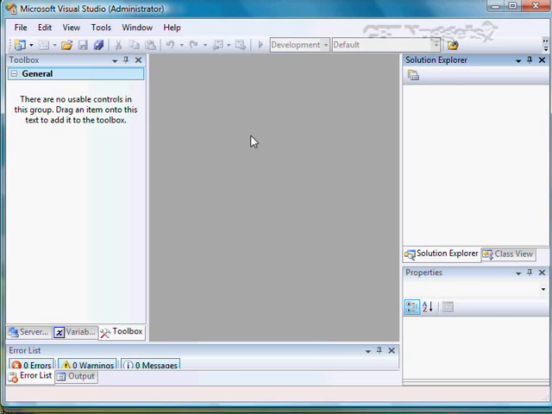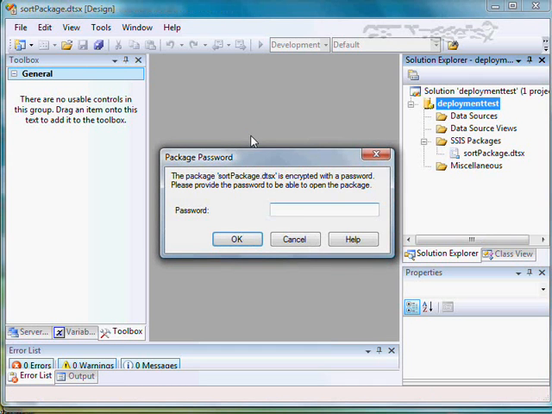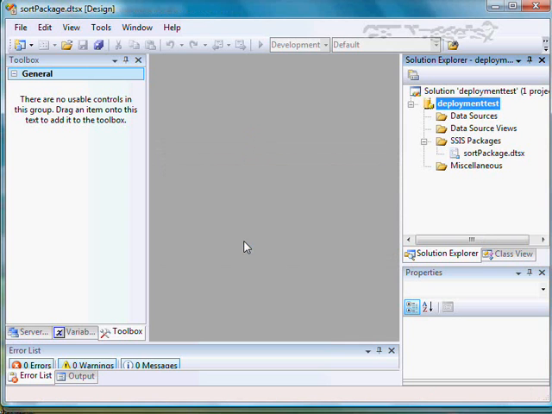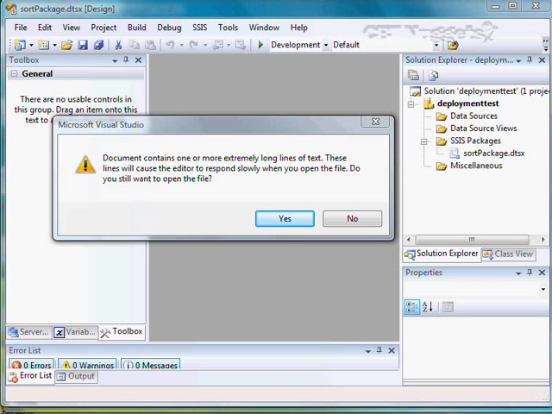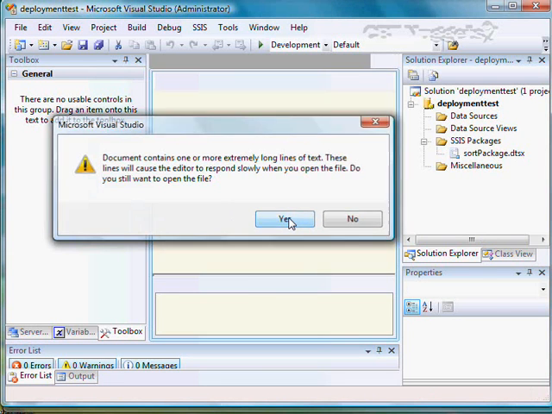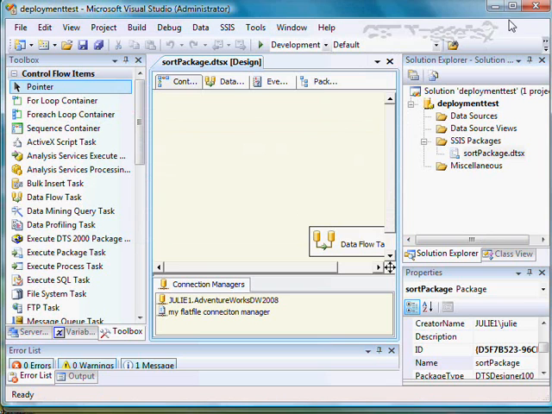Double click on this, and we'll get this prompt that asks for the password that we entered earlier. So I'll hit OK. And you might get a little warning saying that we have some files with extremely long lines of text. Just go ahead and say yes on there. That's fine. So we know that our password protection is working.